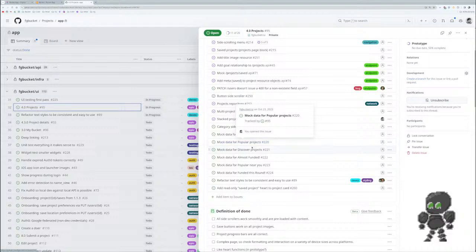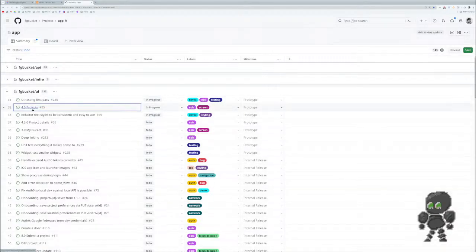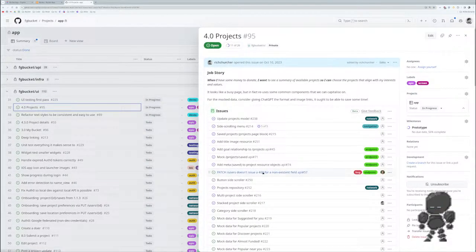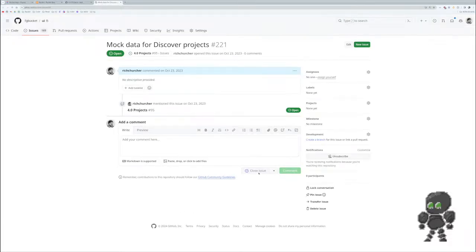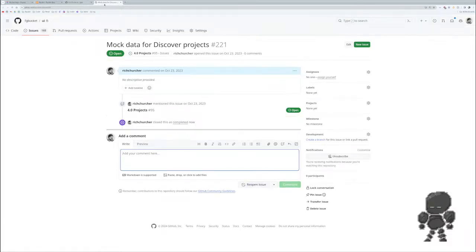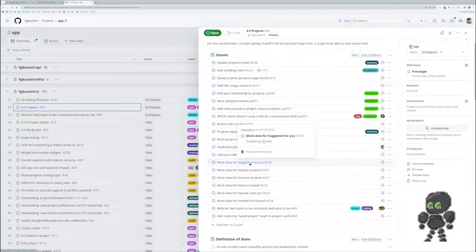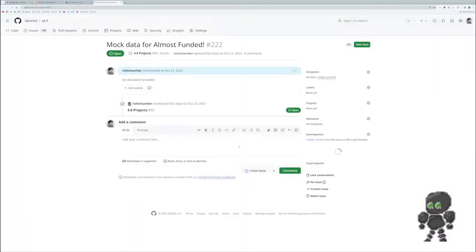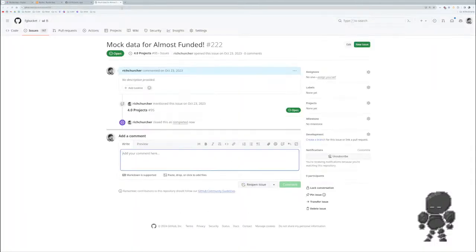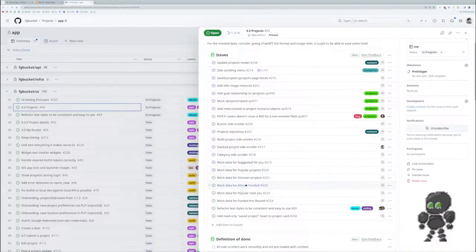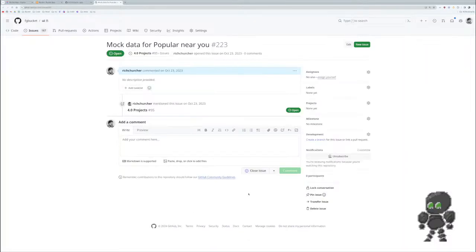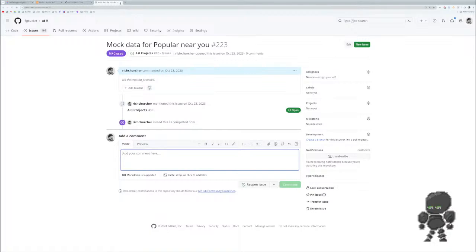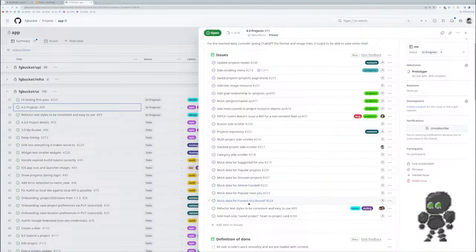What does that make it look like? Oh yeah. Mock data for discovered projects, close issue. Mock data for almost funded, close issue. Man, I was really detailed about these issues, late one night.